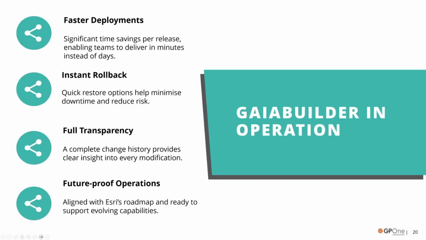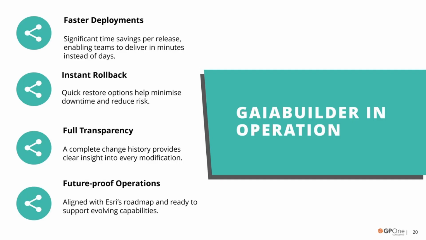Thanks, Daniel and Nick. It was a really great walkthrough of GaiaBuilder in action. To wrap things up, let's bring this back to the key outcomes that we've spoken about today. First, faster deployments. What typically takes hours or even days can be reduced dramatically because manual steps are replaced with a controlled, repeatable process. In the demo, you saw how changes moved quickly without redoing work in each environment.